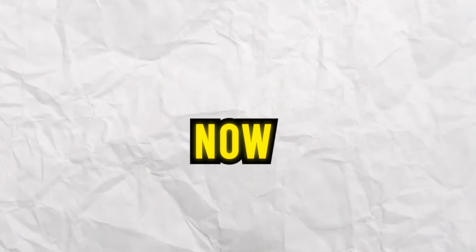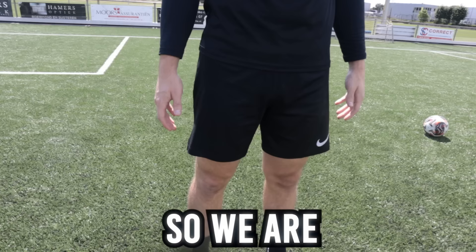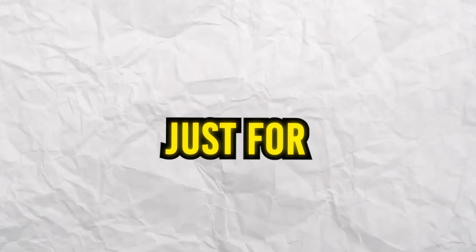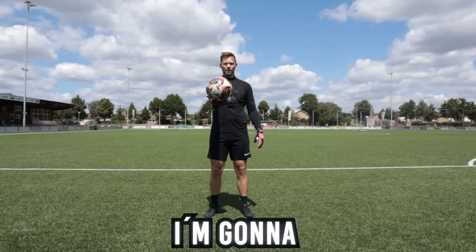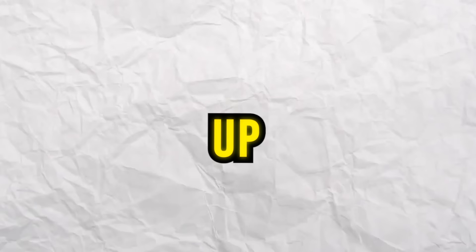Before goalkeeper gloves were even a thing, goalkeepers would use their bare hands in goal. So we're going to be using our bare hands, pairing them with the vintage goalkeeper gloves, and comparing them to the new goalkeeper gloves currently on the market. And also, just for fun, we might test out the Royce Viking gloves. To find out how good the grip is on each of these gloves, we're going to use the grip test — I'll hold out a ball in one hand and angle it down slowly. In editing I can find out at which angle the ball drops.